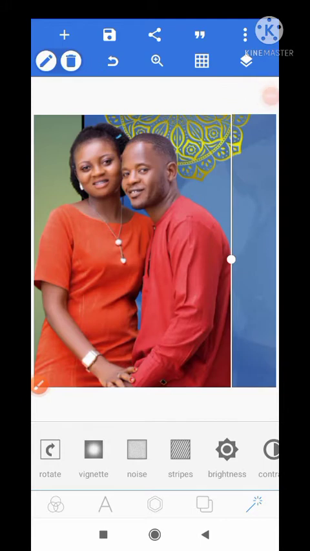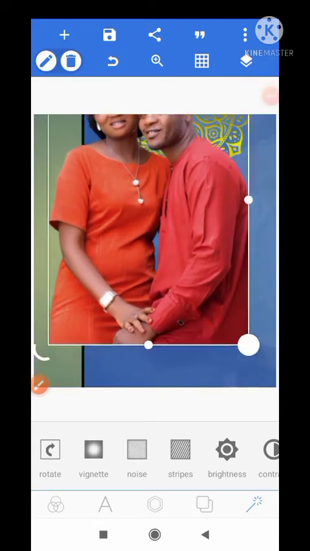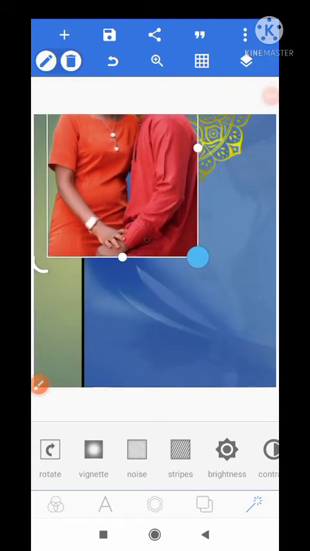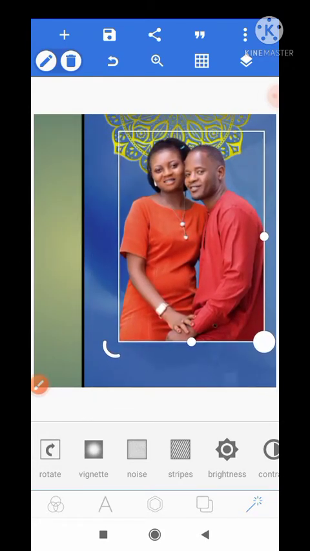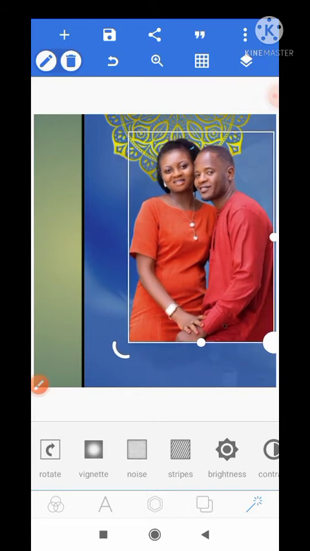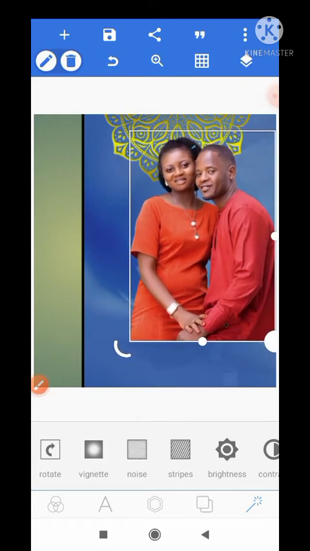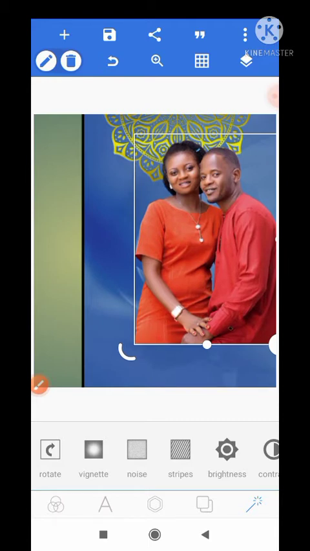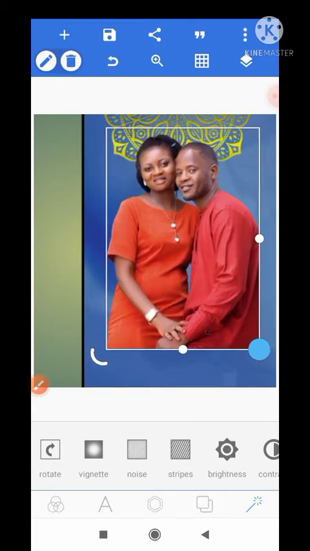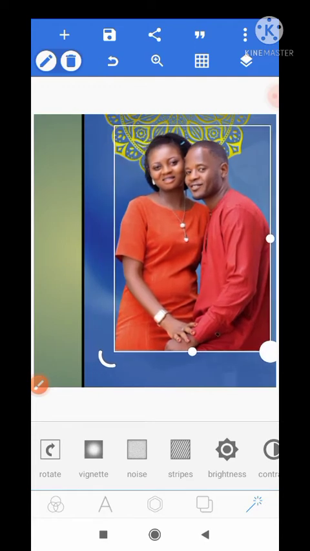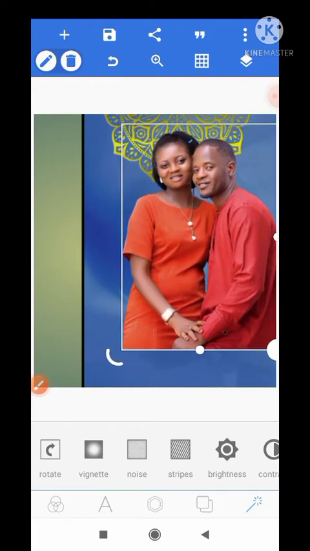So I'll click on okay. Now that we have our subject on our screen, we're going to scale down a bit to reduce the size and then we'll try to place it somewhere around here. But let's scale it a bit to increase the size and we'll place it somewhere around here.